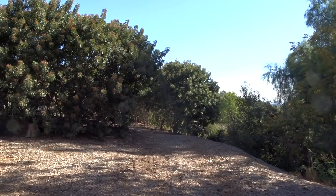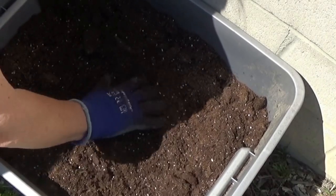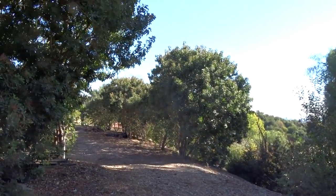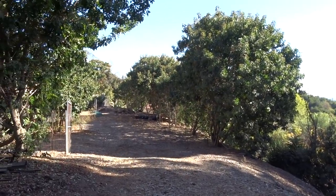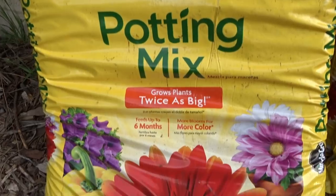But on the top, I am going to put some potting soil. I like potting soil over garden soil, you can buy them both. There is a difference. Potting soil holds water better. They put things in it to make it hold water. Garden soil is to improve your garden, to add some food, because they do add food to the garden soil. And that's what that does.